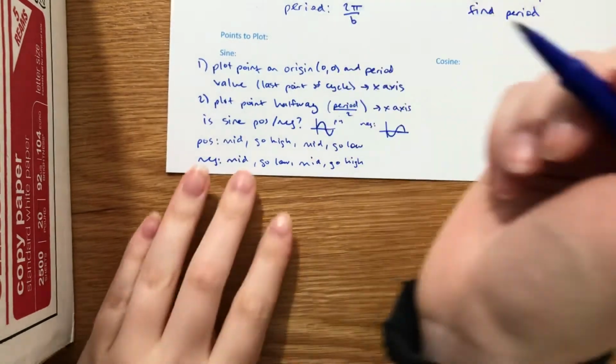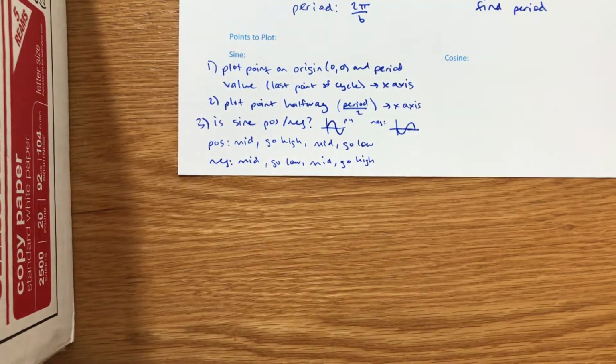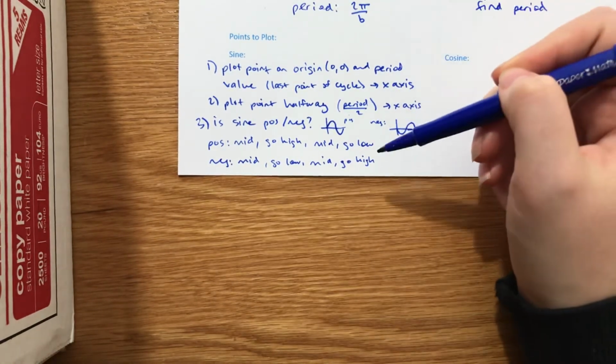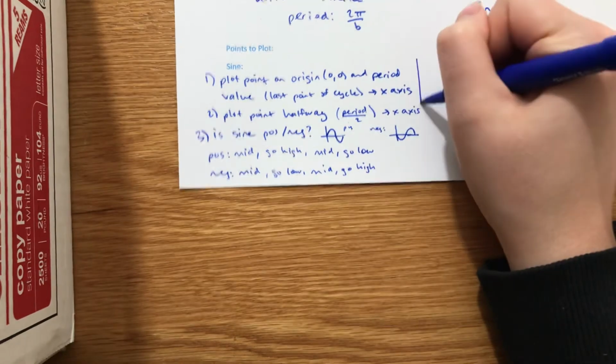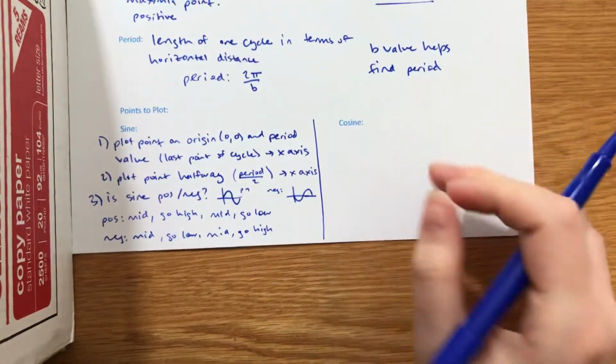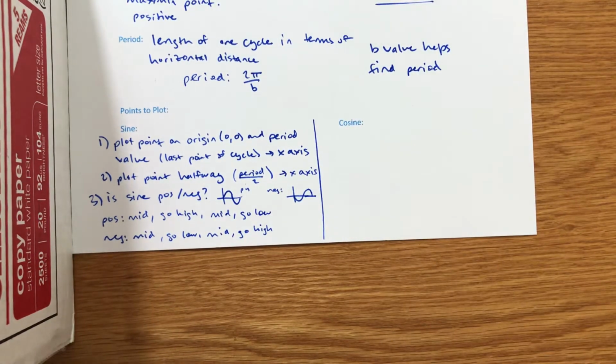All right, this sounds really confusing. So that's step 3. But I promise you, if you follow this process, it's going to graph pretty nicely, and we're going to do a bunch of examples with this process. Now, cosine is really similar. It's just because it starts in a different spot that I use a different process for plotting, or at least just explaining to you guys what to do.